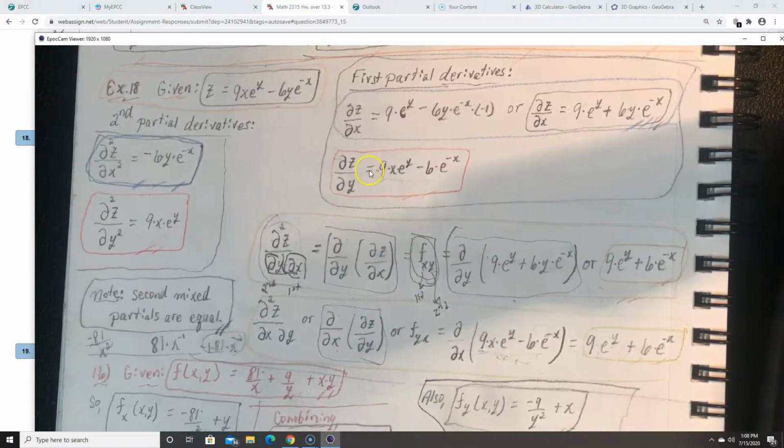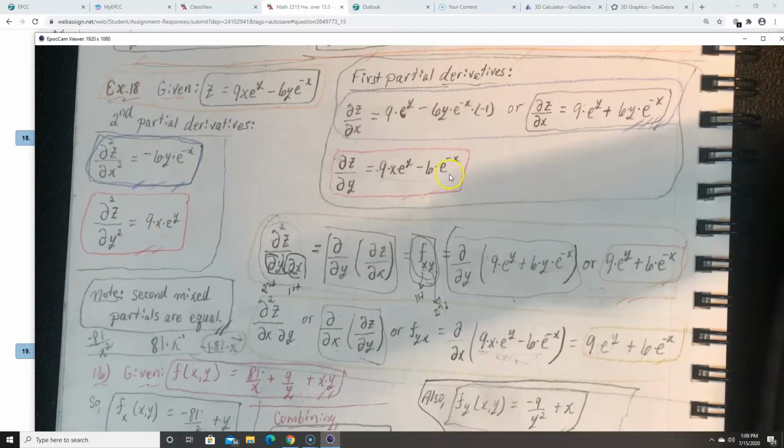But that's my issue. So take this partial derivative of z with respect to y, which was this. We differentiate this with respect to y partially, and we got this. Now differentiate this again, but with respect to y again. So what's going to be the derivative of this first term with respect to y? Well, the 9 times x are held as constants. So they're just waiting for us to differentiate e to the y. And the derivative of e to the y with respect to y is just e to the y again. So we get 9x e to the y. That's that part.